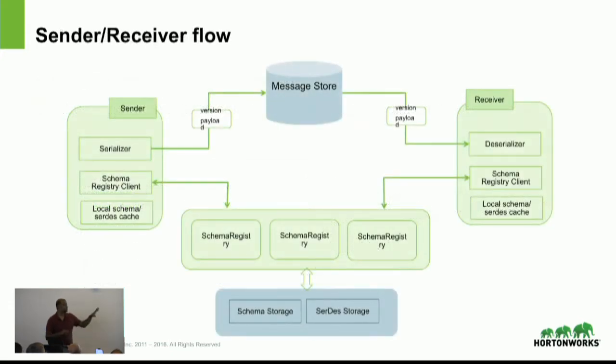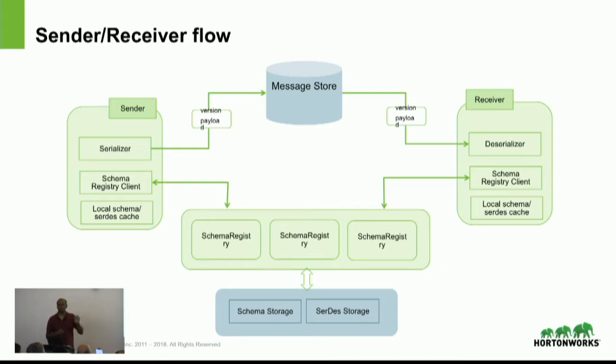So I want to talk about this in general. This is how the interaction will look. You have the schema registry, which is HA available right now. The sender could be your Kafka producer. In a Kafka producer, there is a serializer interface. You hook into the schema registry client, and it will talk to the schema registry about what topic you're trying to produce on. If there is already a schema registered with that, it will fetch the schema, serialize based on what the schema defines, convert that into a byte payload, and write into Kafka, which could be your message store.